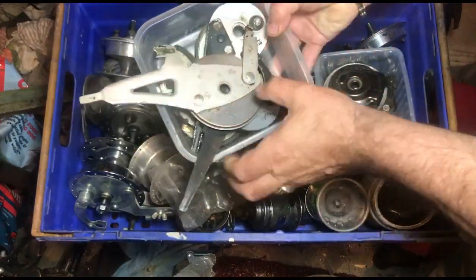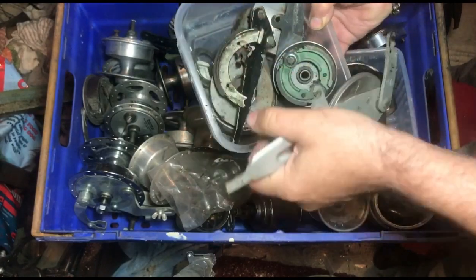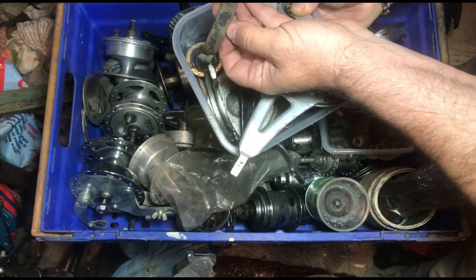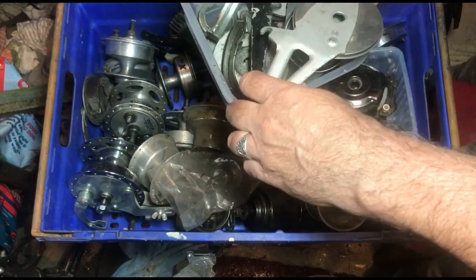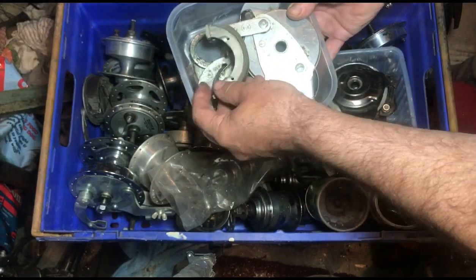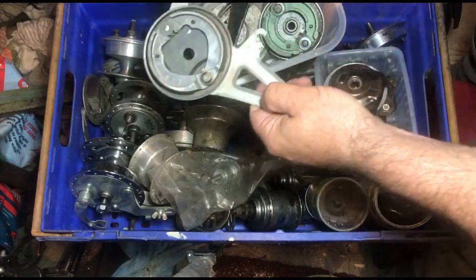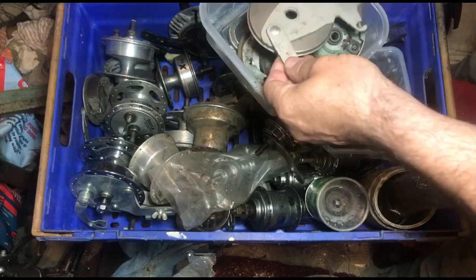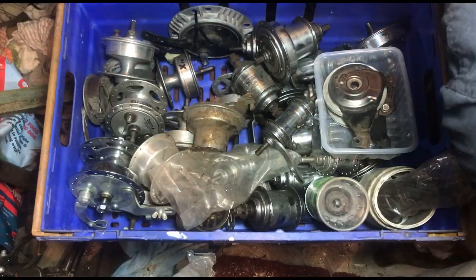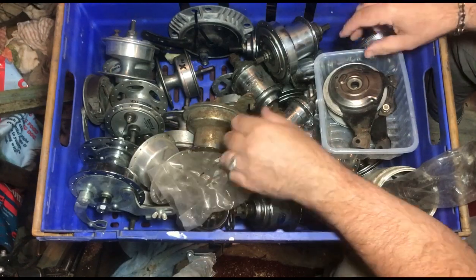This is just spares - back plates, brake assemblies, brake shoes of different sorts. There's a new old stock one I pulled out of the drawers at Skidmores - it even looks like it might be a moped part. There were quite a few moped spares in those drawers, Auto Vap being one of them. Not all of these hubs are ones I took out of a bike - some are just from job lots from clearing out the shop.